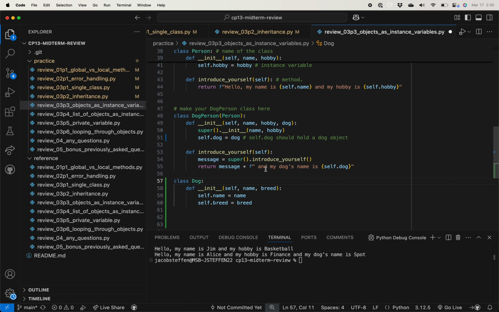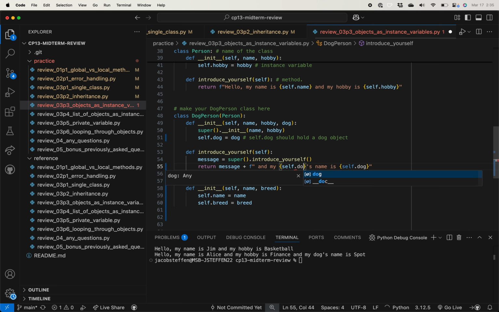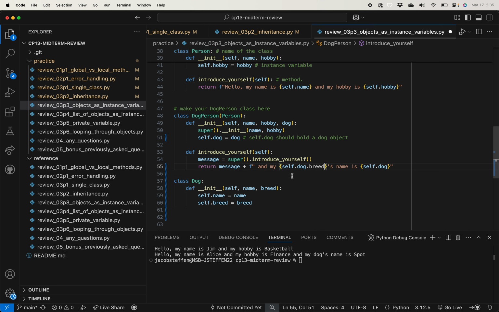So instead of just saying what the dog's name is, because before it was just a string with the dog's name in there, I want here to say in my self.dog.breed, because this is going to be a dog object.